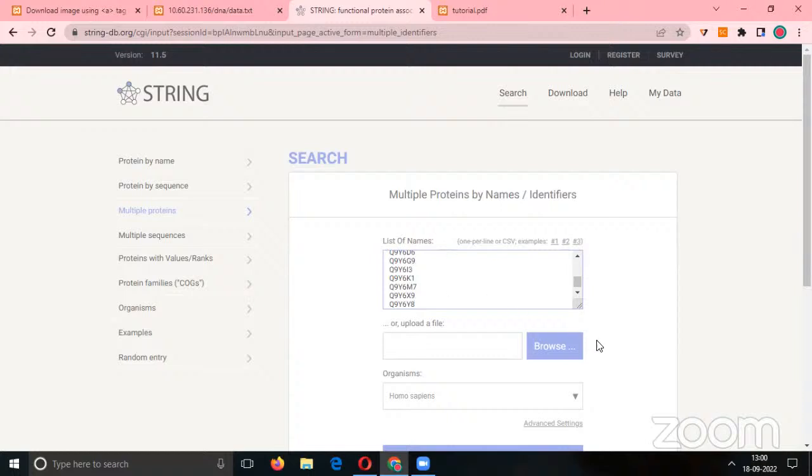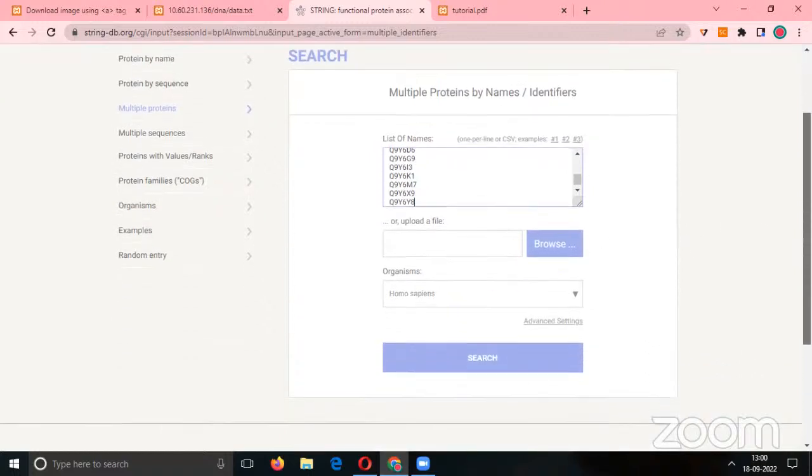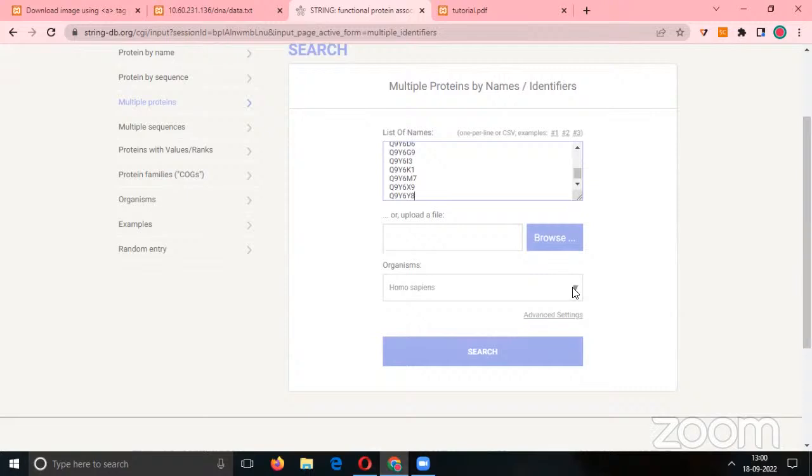All right. Okay, so now you can choose the organism as Homo sapiens. There's a pull down menu at the bottom. This one, Homo sapiens. If you do not choose also, STRING will somehow manage to bring out the source data. That is not mandatory, but still, this is known Homo sapiens data, so I'm clicking, making the work easier. Click search.